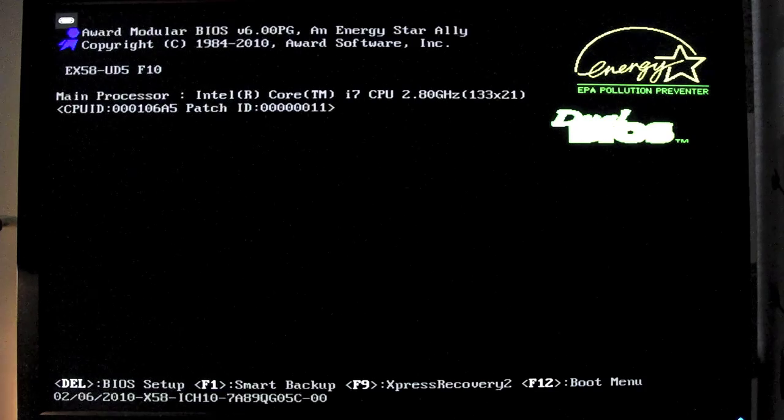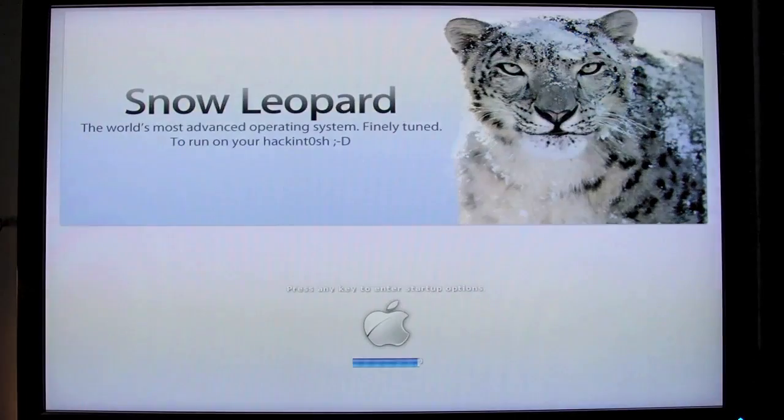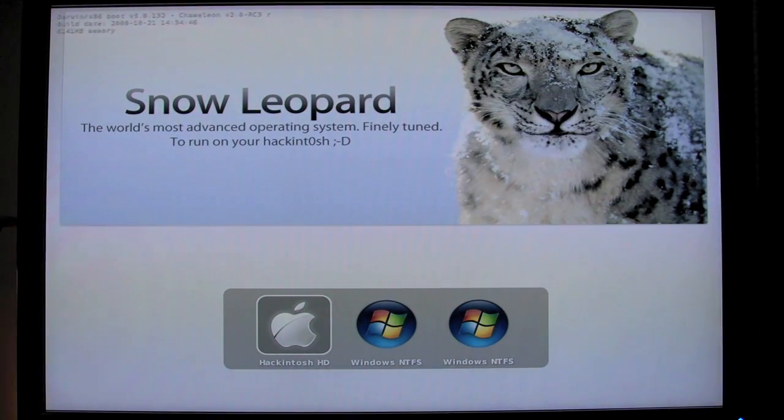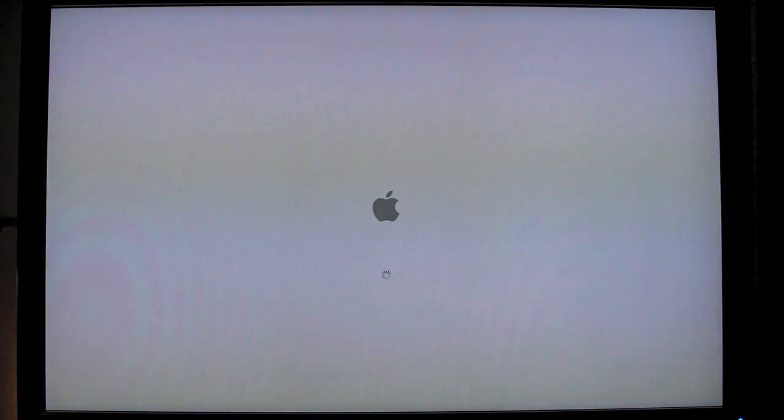And finally, we can now test our dual boot. We'll boot off the Snow Leopard drive like before you installed Windows, and you'll see the graphical user interface of Chameleon turns up. I'm not sure why it shows two Windows drives because I have only one — I think it might be some small issue from my earlier testing. We press enter to boot Windows and we're stuck with a blinking cursor. That kind of puzzled me, because I've done dual boot on my old Hackintosh and it worked like a charm. I boot Snow Leopard and that boots normally.